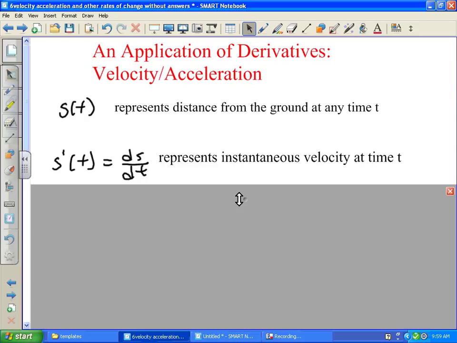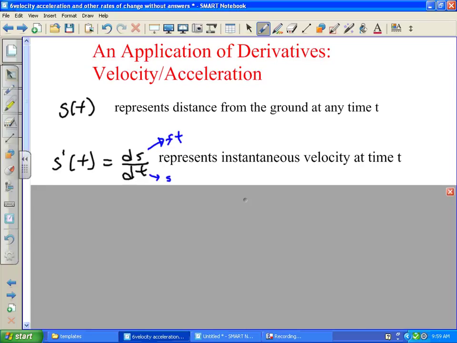ds also means like delta, meaning a change. So can you tell me the units for ds over dt? What are the units for distance, change in distance? It depends, of course, whether things are in feet or meters or whatever. Let's just say some measurement of distance, say feet. And for time, let's say we have seconds. So what are the units for ds over dt, or s prime of t? Feet per second. This simple idea will help us interpret some other types of derivatives today. Just find the units first, and that will tell you what the derivative represents. In this case, feet per second, or distance per time, represents velocity.